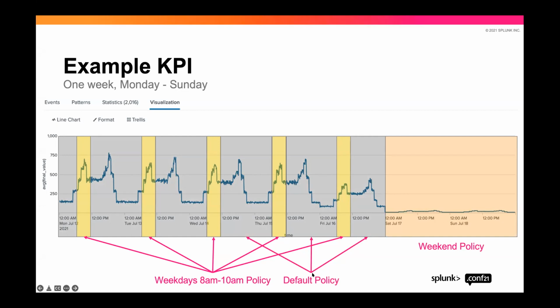So we've got a default policy that covers all times except for the weekdays 8 to 10 a.m. policy and the weekend policy. Okay, so in this case, for this KPI, whoever's building out the service and creating the KPI has decided that these are the 3 time policies that they want to go forward with.